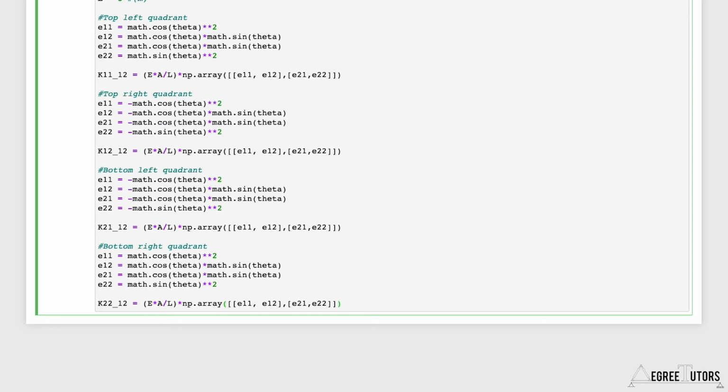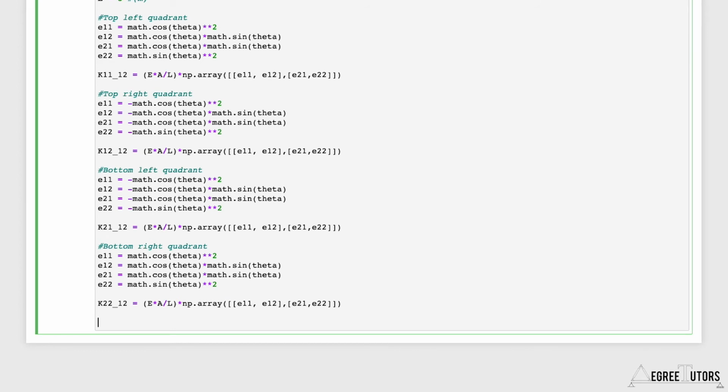And again, if you're not familiar with the term, concatenate just means to join together 2 elements, in this case 2 matrices. Once we've got the top 2 rows concatenated together and the bottom 2 rows concatenated together, we're going to concatenate those 2 together to obtain the complete stiffness matrix. So again, you'll see what I mean as I start typing this out. Let's start off by concatenating K11 and K12 along the vertical axis. So along the vertical axis simply means to join them side by side.